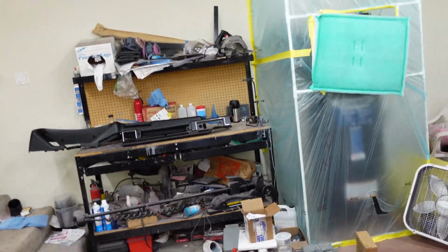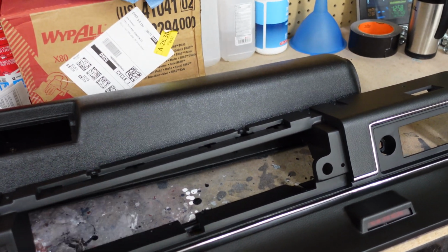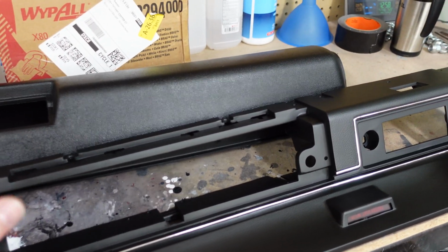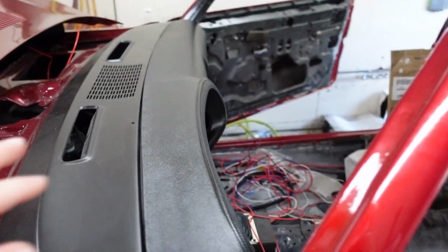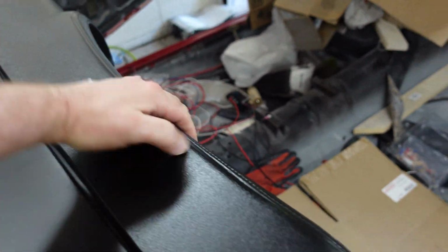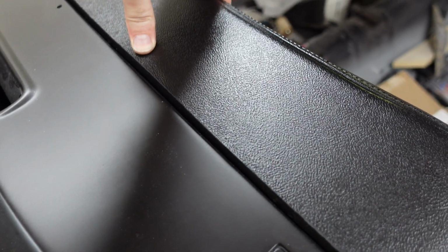So now we need to connect these two. But I'm going to start without doing that. I don't think we need that to do the mock-up. So we're just going to start with this, put the clips on there and just kind of edge it up in there and see how it looks. All right, so we just put a couple of clips in there. And it's not mounted in here properly yet, but hopefully when it's sitting in the right place, this will sit pretty nicely there.